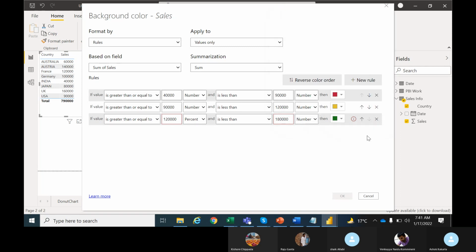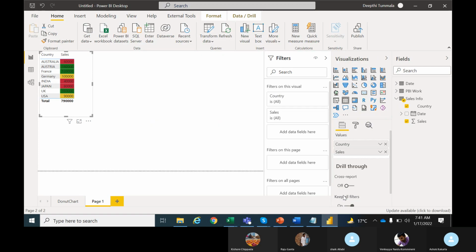So now we are done with this. As soon as you're done, let's apply it. Now you can see that based on the condition, you can apply colors, either font color or background color, on your sales information.